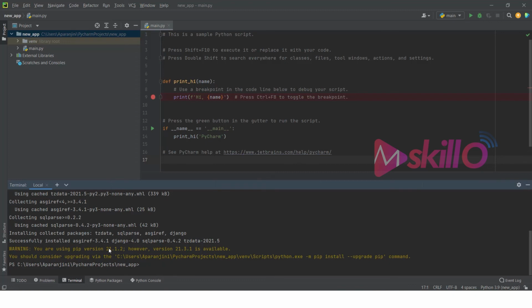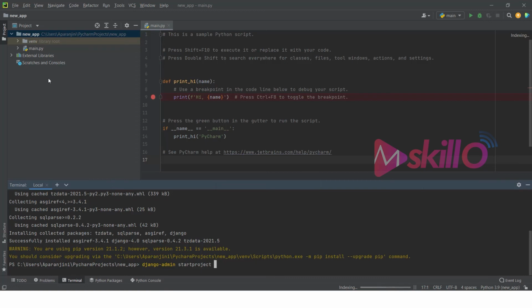So to create the Django project, just write down here django-admin startproject. Write down this command and write down your project name.